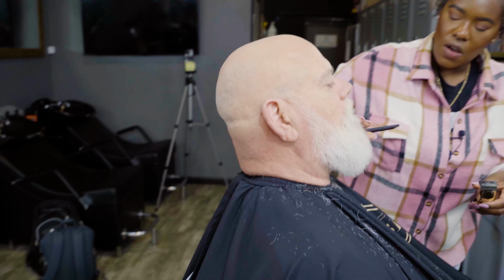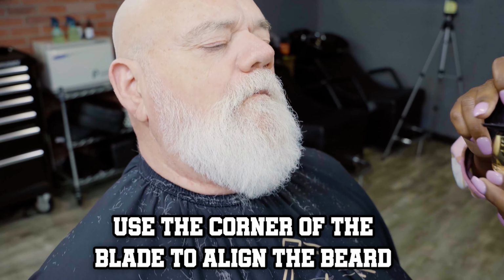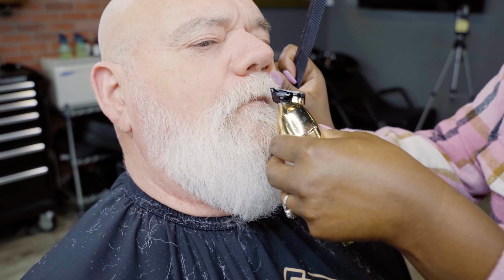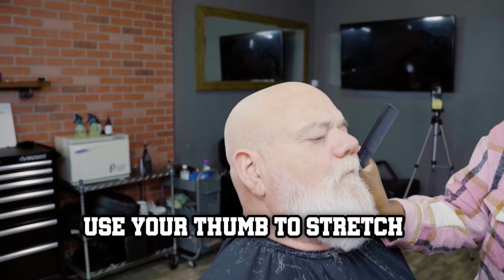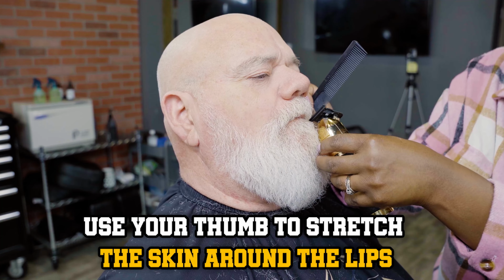Now after you get it all cut down, now you want to line it. So I'm just using the corner of my blade here. And then for the corner, the inside corner of the whip, I use my thumb to lift that skin up. That way I can see and get that cleaned out for them.